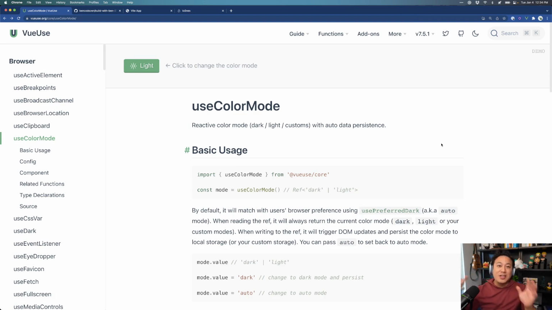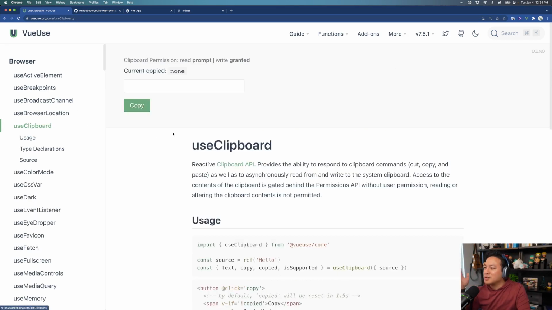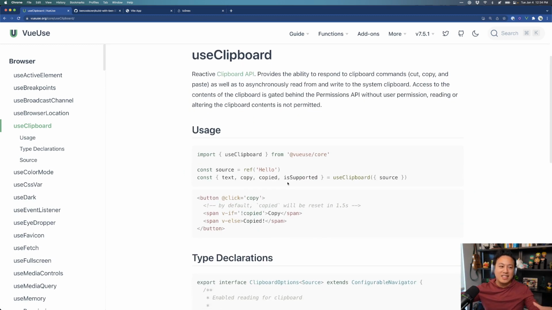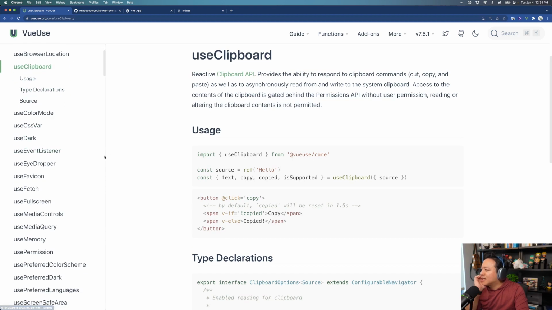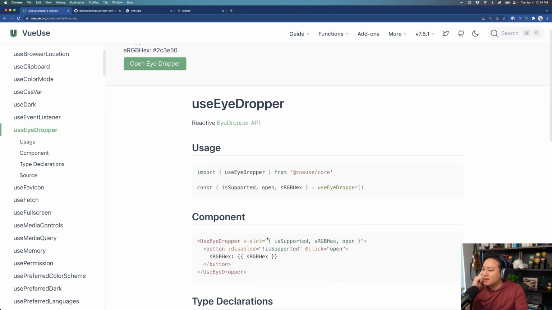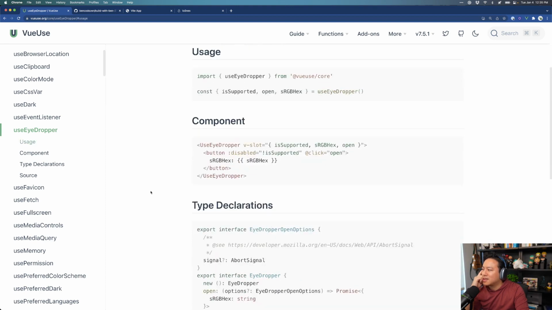So there is so much more in this. So here, useClipboard. The clipboard API is just abstracted into simple functions. Oh yeah, Wellbrain here says we might need to check and make integration with Tailwind easier, a plugin for themes. Ooh, I like it. Wellbrain, keep me posted on that. Okay, so we have that kind of stuff. useEventListener. useEyeDropper. Ooh, that's nice. Does this abstract it for you? Oh, that's super nice.